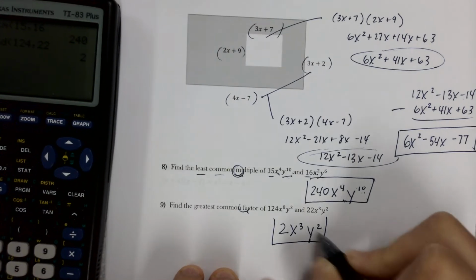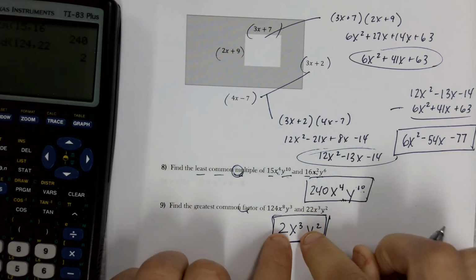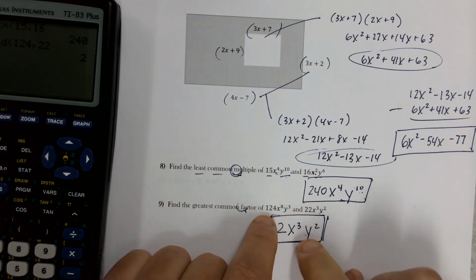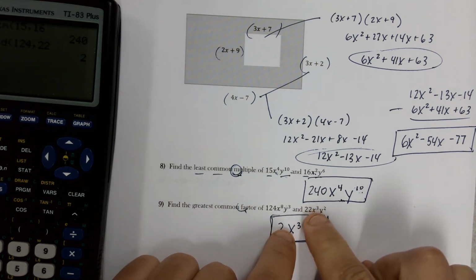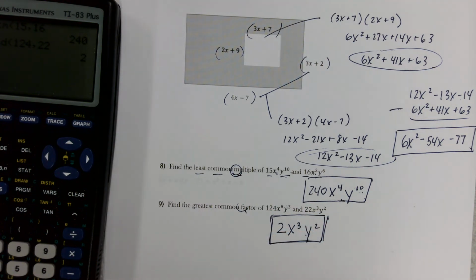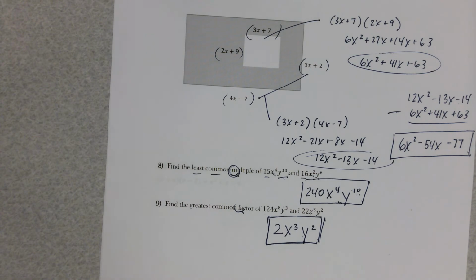The reason why I need to take the fewest is because this has to divide these terms. If I took an x to the 8th and I go to divide x to the 3rd, I'd have a negative exponent and it would become an issue. That's why we use those little tricks that I showed for you there.